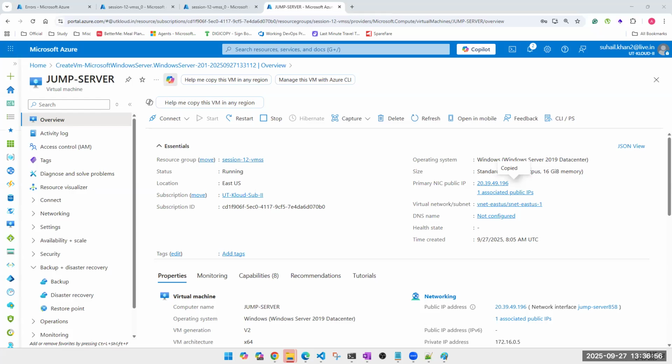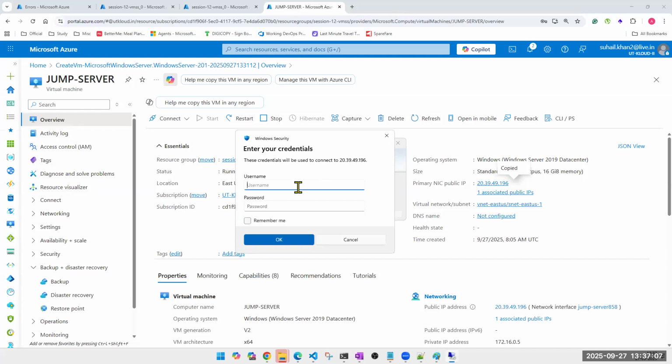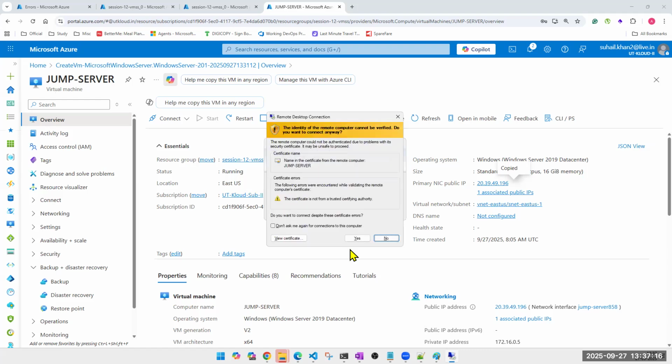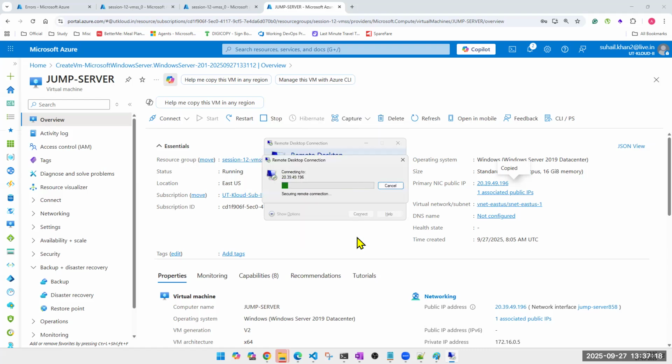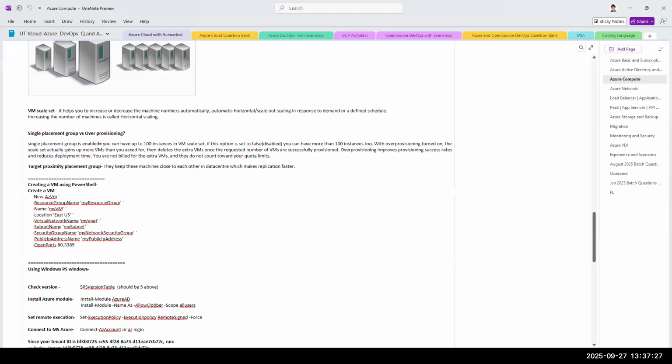So I created another machine. It is not a part of the virtual machine scale set, nothing. It is just a dedicated simple machine to which I log in now, and I'll show you. And here I'm using the public IP, fine? Because this machine has a public IP. What is the issue? My instances do not have a public IP. That is the issue. So here I'm trying to log into this machine. Let me show you this practical completely, and then you will understand it. And then if you have any questions, please feel free to ask.